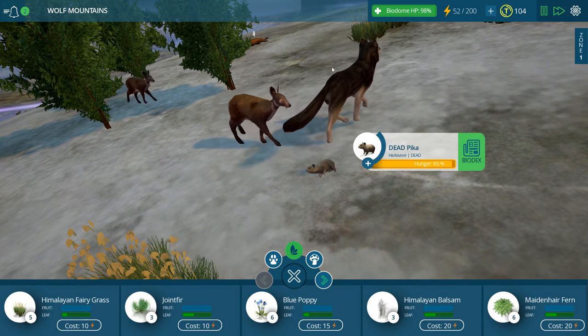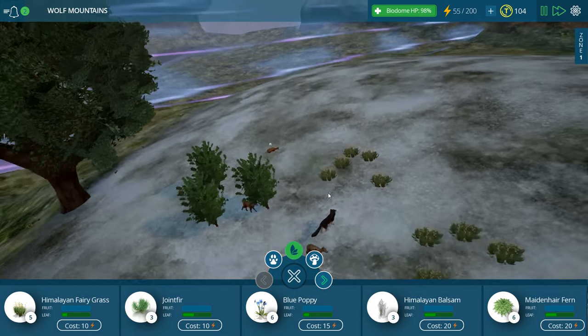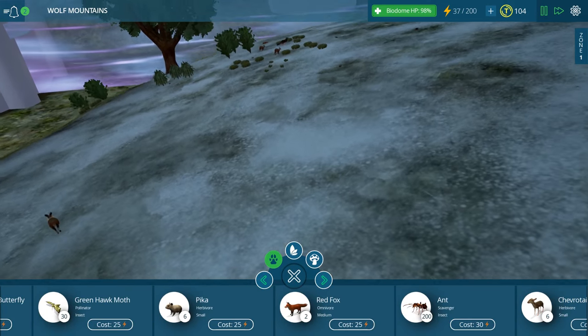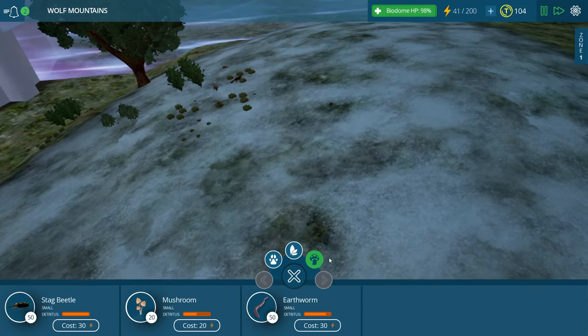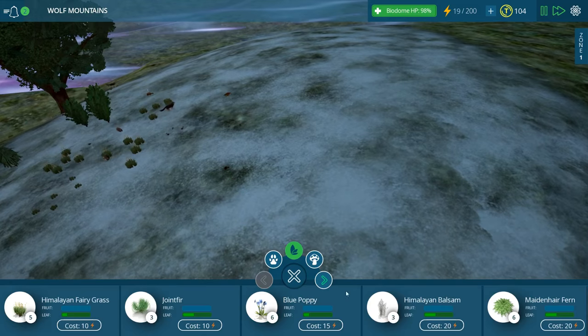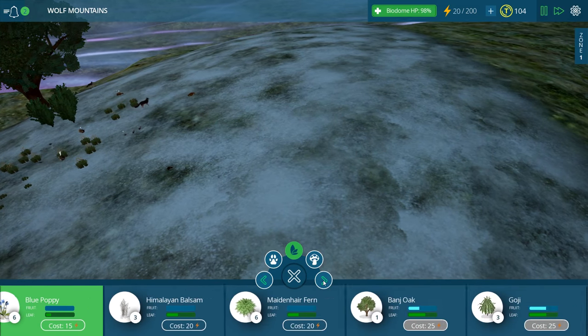All right, so it looks like the first thing that they're going to focus on eating are actually the pika. So that's good to know, that they will focus on populations of the smaller rodents like that. And also good to note that I'm going to have to make sure I have some earthworms over here or else my pika are just going to eat everything. But there we go, you guys.